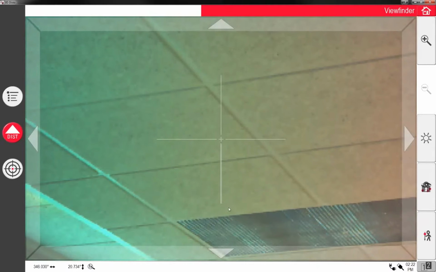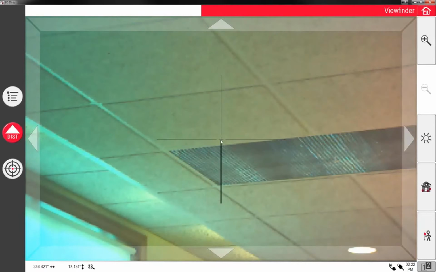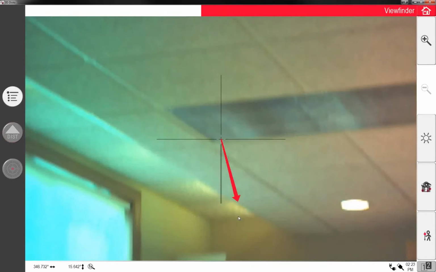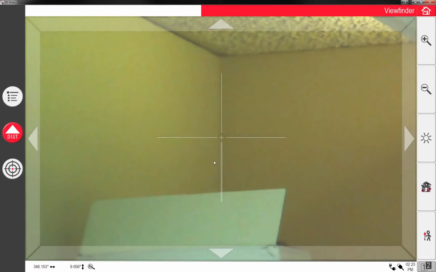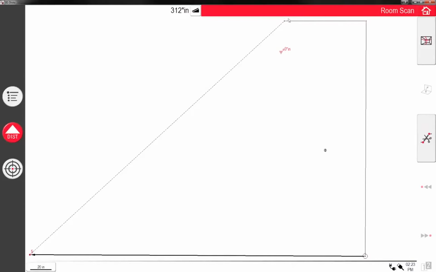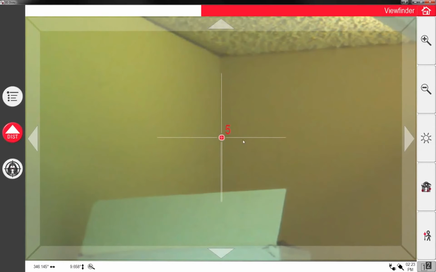Come on. There we go, with that red dot. Okay, so there's the other corner. Now that's far away, so we can zoom in. And that's a pretty good spot. I'm going to shift it over just a little bit. Take that shot. Nope, I forgot to hit the lock screen, but we're coming right around. Lock that this time.